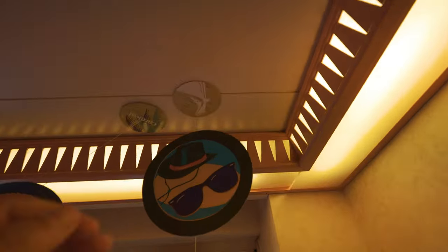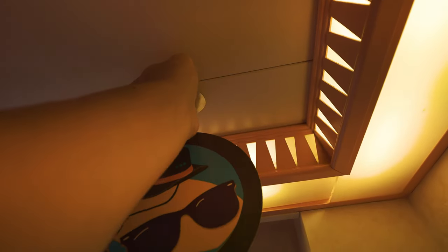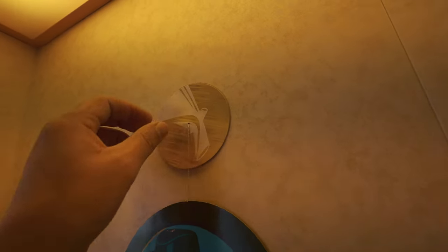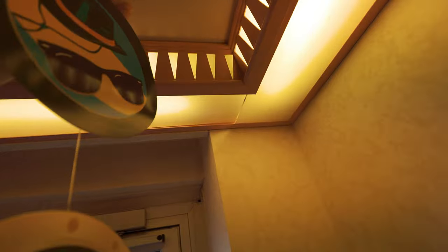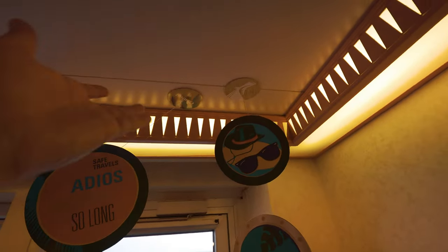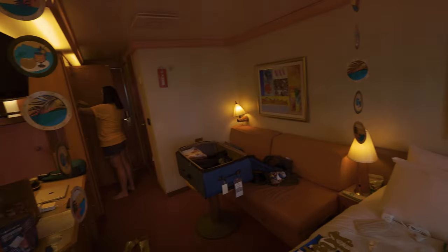And another thing that's kind of cool is these ceilings are all metal. Maybe the walls too. Oh yeah, the walls are metal too, so anything magnetic sticks to them. So you could bring some extra hooks or something. Or if you want to bring your own decorations, if you just bring some magnet stuff, it'll stick right to all the things. That's kind of neat.